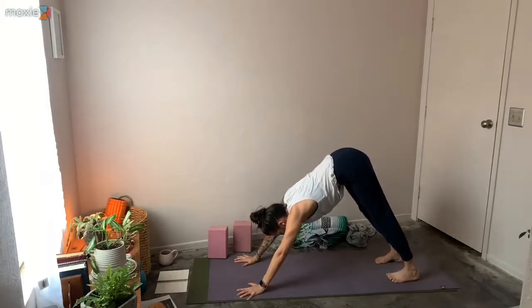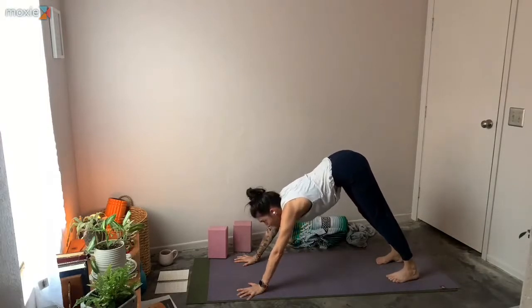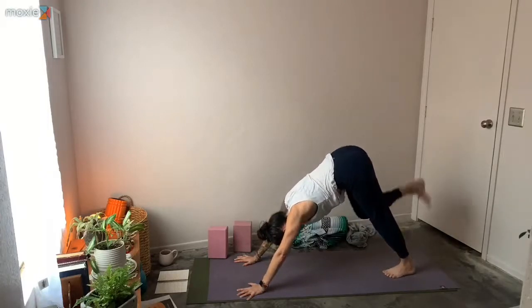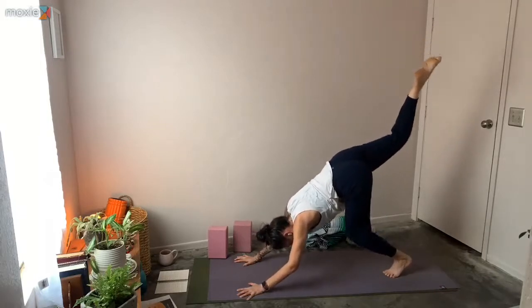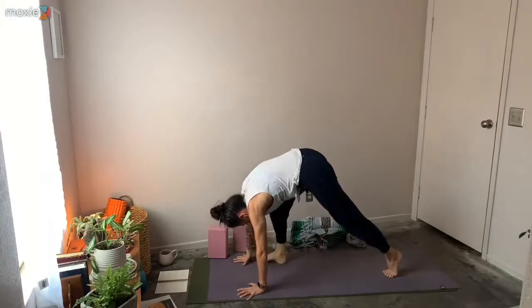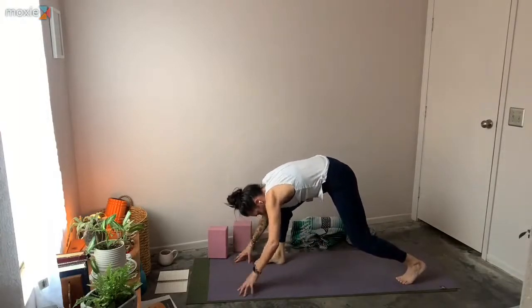Take a big, deep inhale. As you exhale, stick out your tongue, let out a big roaring exhale. On your next inhale, let your right leg float up. As you exhale, that softening down to earth, bending elbows, bending knee. Then exhale, press the mat away. Put that right foot behind the right hand. Stay on the ball of the back foot, but bend into the back knee.